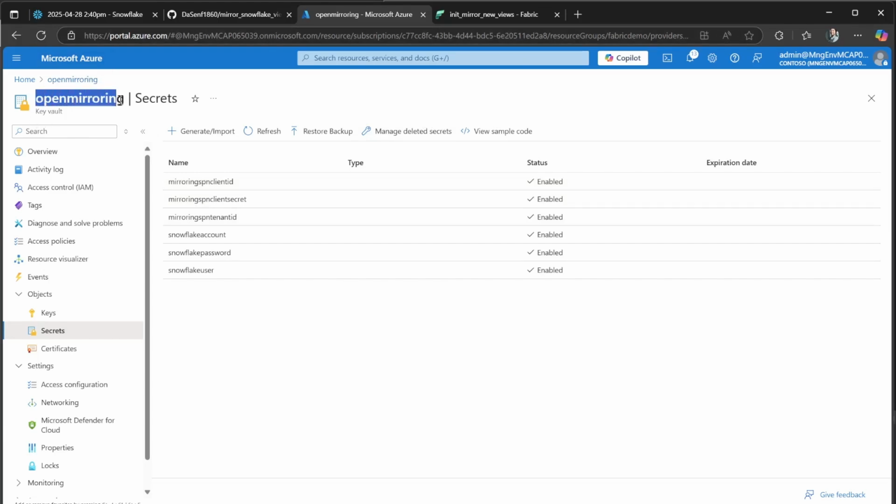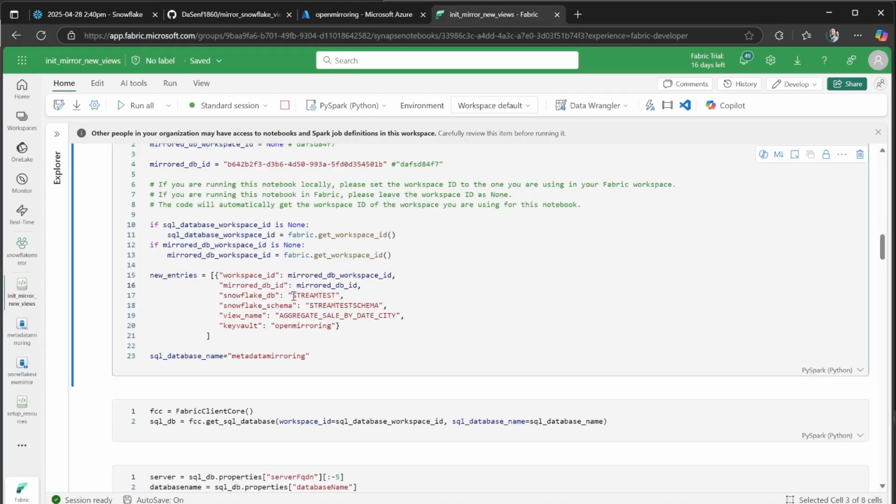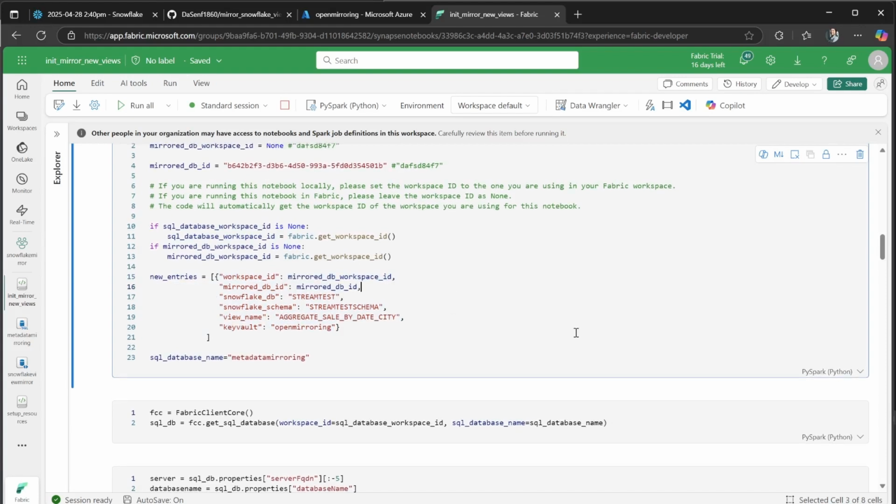And the name of this key vault is the one you want to add in this entry in the database. So this is a list here. You can add multiple entries at once. You can also add no new entry and just initialize the entries which are already there. That could be the case if you fill these values in manually in the database. Feel free to do so.